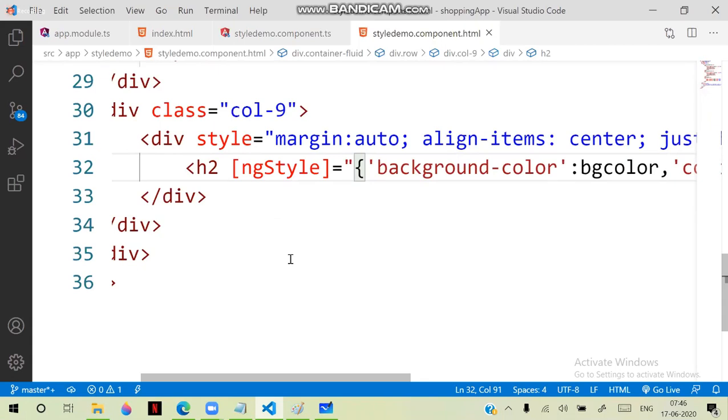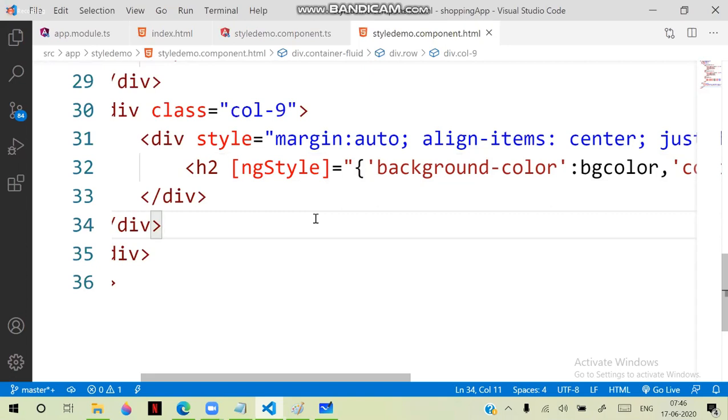Classes are used when we have reusable concepts, that means reusability across several places. But this is only for this particular element, individually bound to that element. It will work only for this element. So you can configure the style objects in this way.